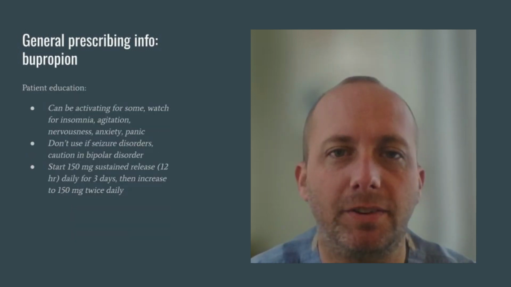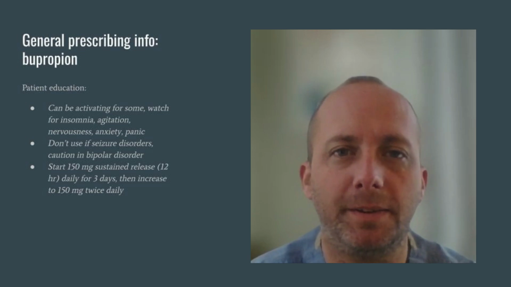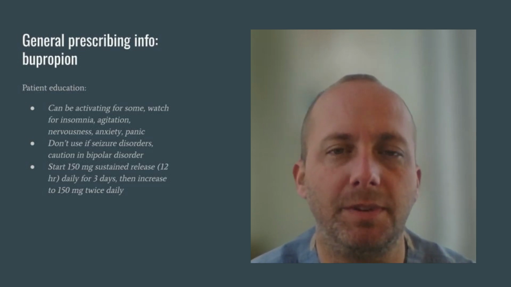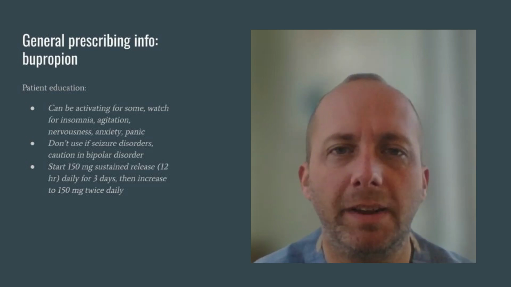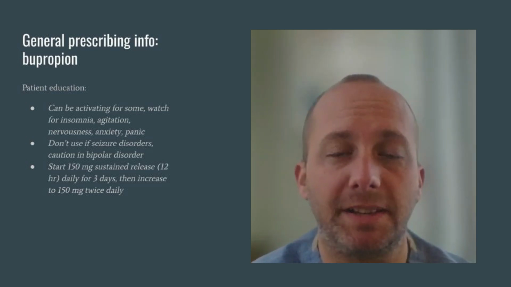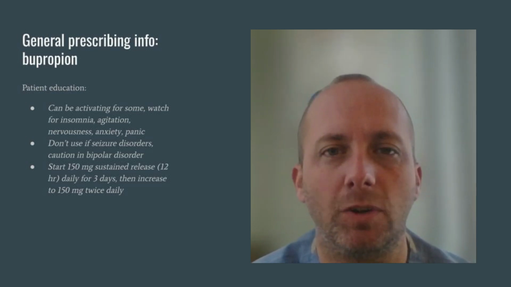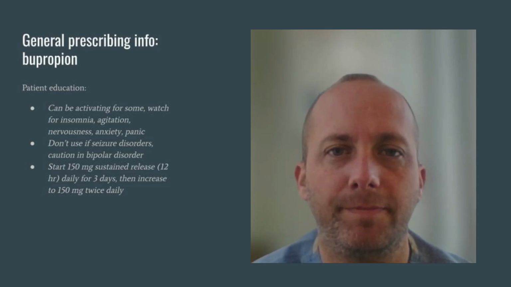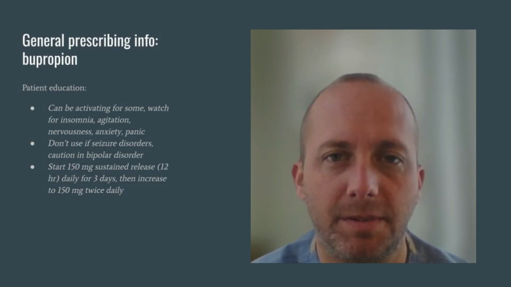The next medication on our list is bupropion, commonly known as brand name Zyban for smoking cessation, and you may know it as Wellbutrin, used in major depressive disorder. Bupropion isn't necessarily first line. It can cause some agitation and insomnia, and we'll talk more about neuropsychiatric events later. It's contraindicated if there's a seizure disorder, and we usually start at a lower dose, 150 milligrams once a day, and titrate up to 150 milligrams twice a day.